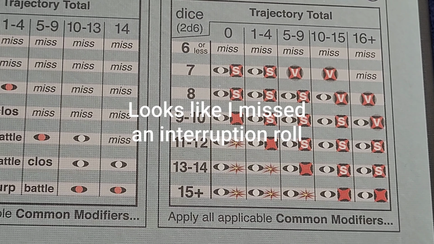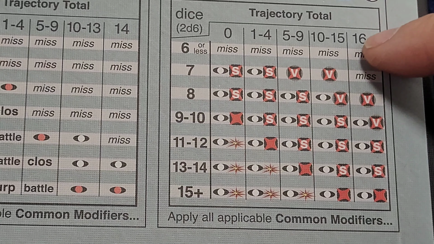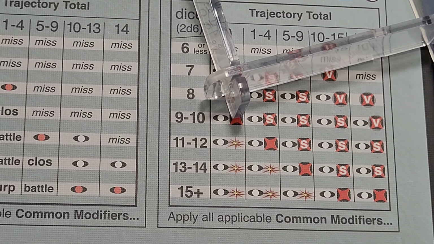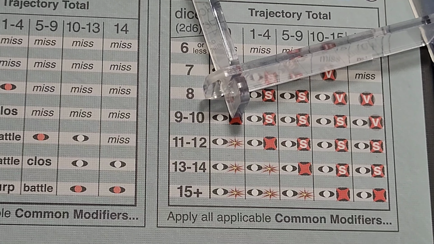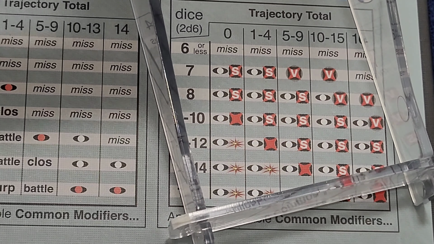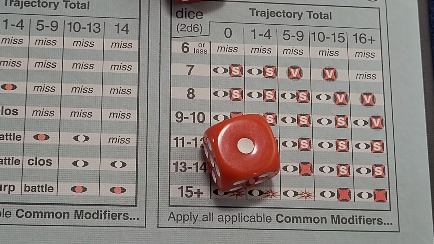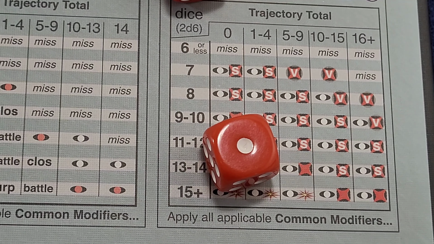Let's take a look. All right, airstrike column. 16 here. +1. Snake eyes. Big old miss. Fine by me. All right.